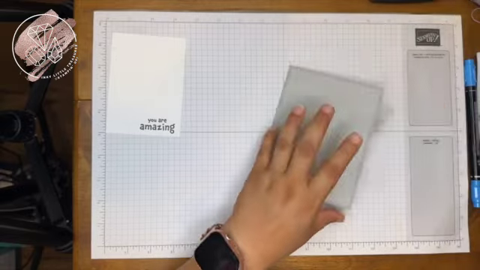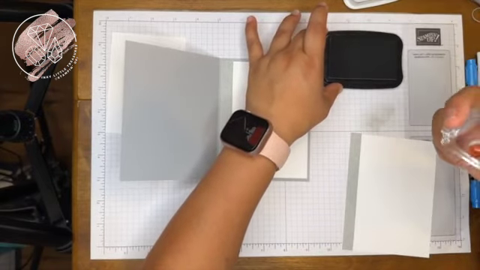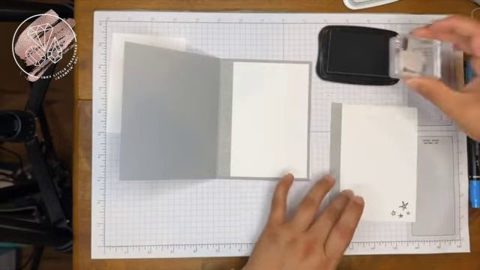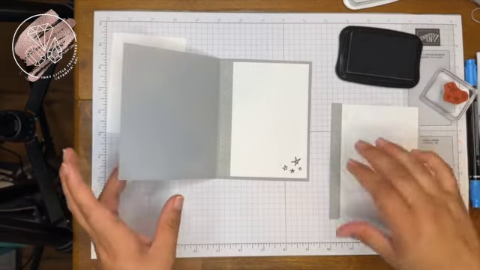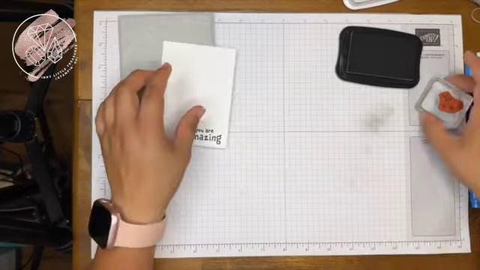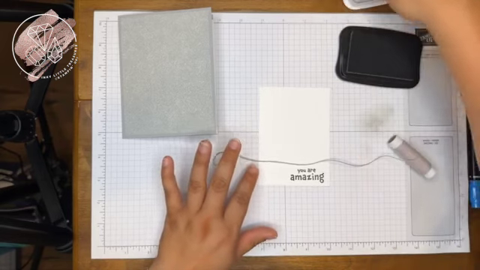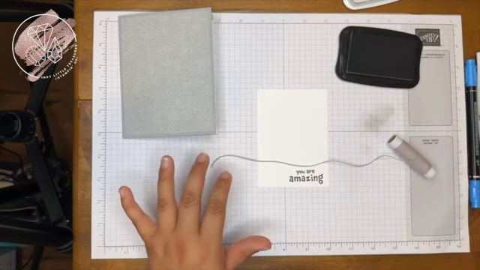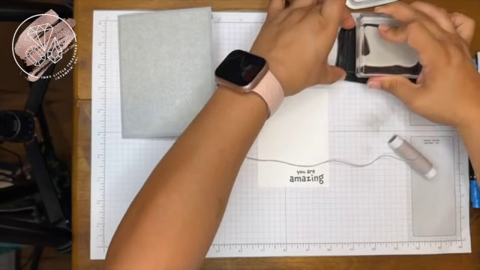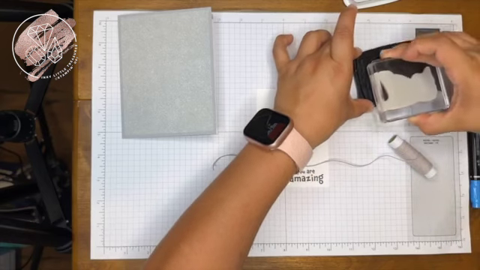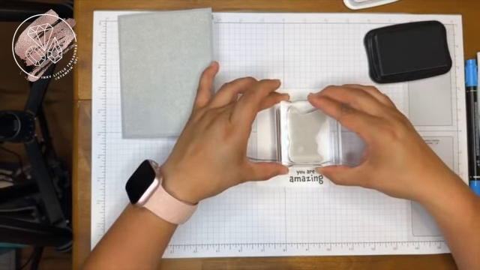I'm going to use these little stars. I forgot, I want to use these stars. Again with the Memento Tuxedo ink. We're just going to stamp her there. It has a little bit of a halo there, so it's got to be more gentle. It's okay, you guys. This is handmade perfection. Handmade means that it's not going to be perfect. And then I am going to be using string, so I'm just going to set it here to give myself like a little guide. And then I'm going to take this cute little wizardy dude. Take him and we'll ink him all up. I call him a wizard kid because he looks like a little toddler. And then we're going to put him right there.